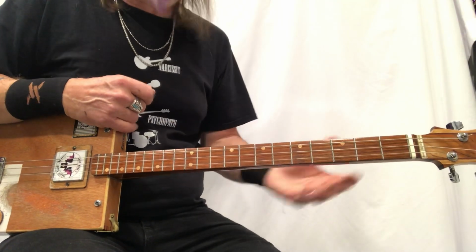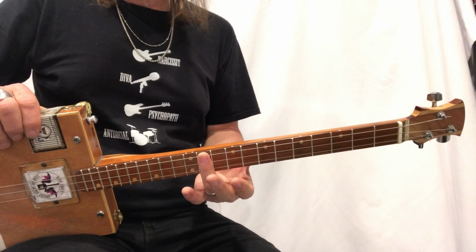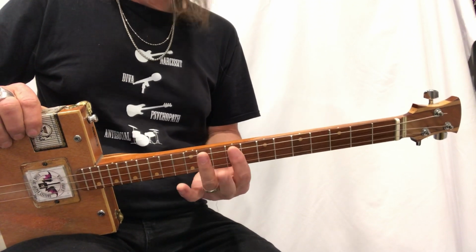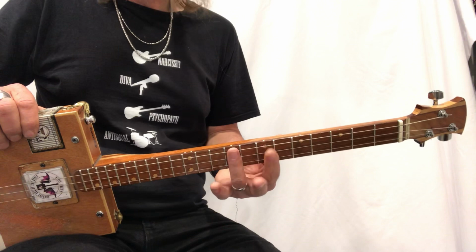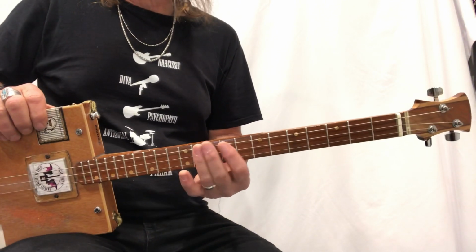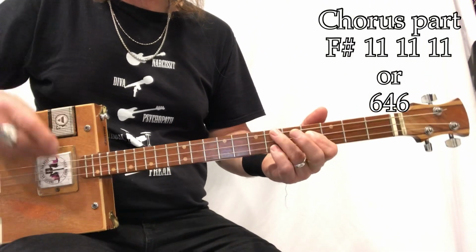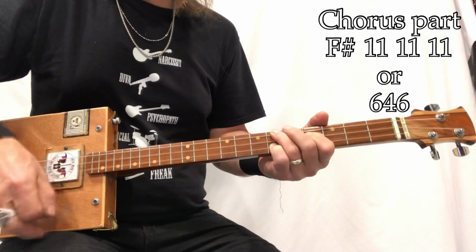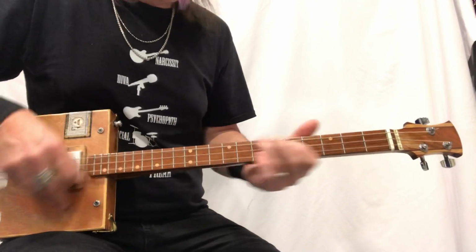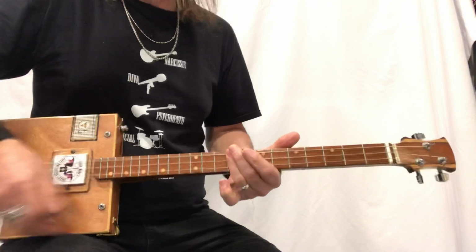So, that part: E, F sharp, E, F sharp, D, E, F sharp. You don't have to play your F sharp here. You can play it down here. 6-4-6. E, E, E, E, E, F sharp, F sharp, F sharp, F sharp, E, E.